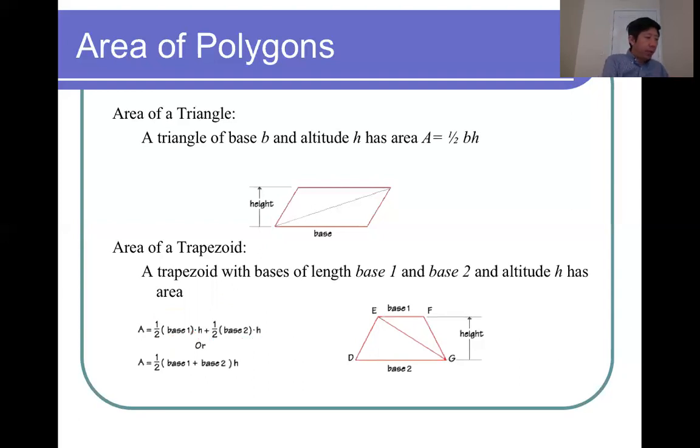Now, if we factor out the 1/2 like this, and then we factor out h like this, that's why we can get this. That is the area formula of a trapezoid. Okay, I want you to remember it and not just memorize the formula. You need to have understanding of this.